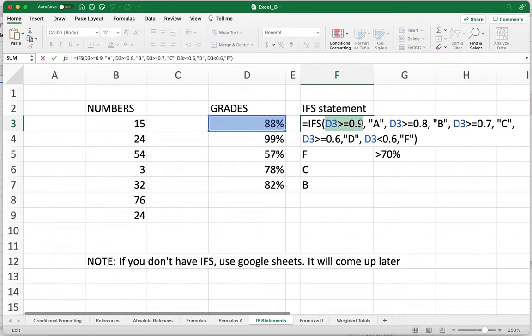Ifs work with first logic test, first result. Second logic test, second result. Third logic test, third result, so on and so forth. And the equation will find whatever the first correct result is, and then stop. And that's how an if statement works in multiple chains of ifs like this. Now, I could extend this beyond grades.